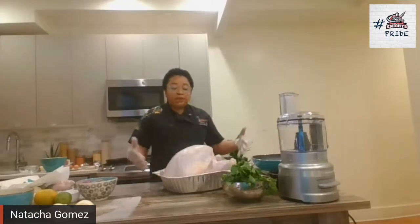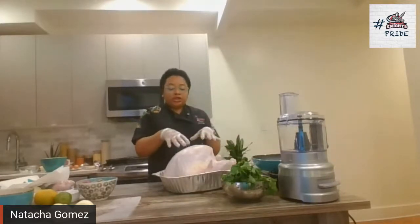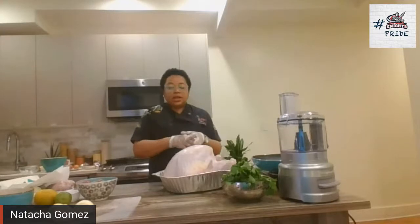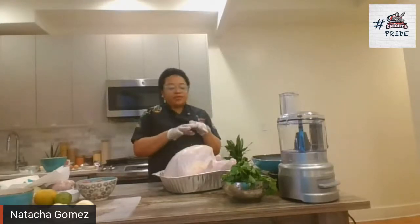What happens also is some people, depending on their house during the holidays, it's not only the turkey you are cooking, so there's not much space in the fridge. That's why sometimes they don't recommend the wet brine because you have to have a big container — something way bigger — that could hold two gallons of the stock or brine liquid to immerse the turkey in. That gives you, I think, one of the best ways to cook because all the salt is inside the turkey and it keeps the meat really moist. But the recipe we're going to use is very good and it's a dry brine.